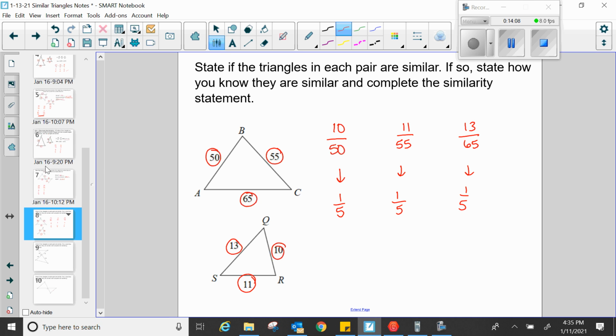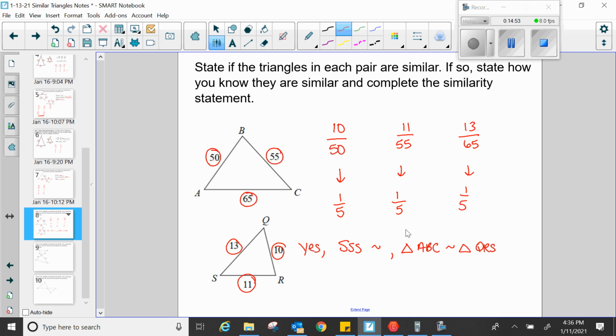So there we have it. We have all three sides here proportional to all three sides here. So I can go ahead and tell you that they're similar triangles by using the side-side-side similarity theorem. So I'm going to put yes, comma, side-side-side similarity, comma, and now it says complete the similarity statement. So if you call the top triangle triangle ABC, then you would have to call the bottom triangle, let's see, QRS, I believe. Let's double check that. Q to R. Yes, yep.